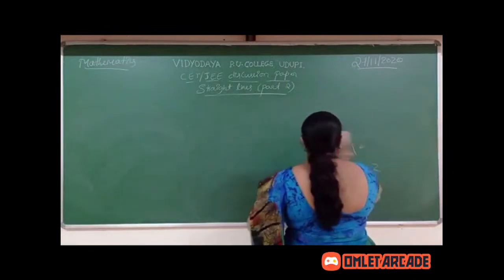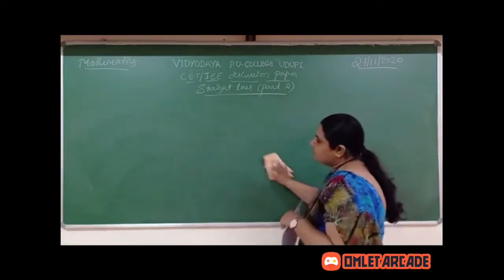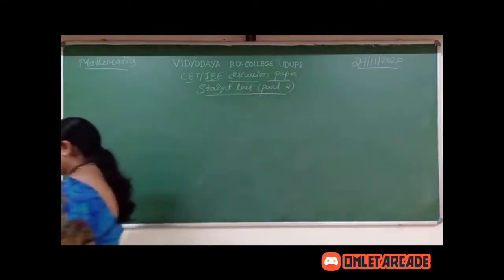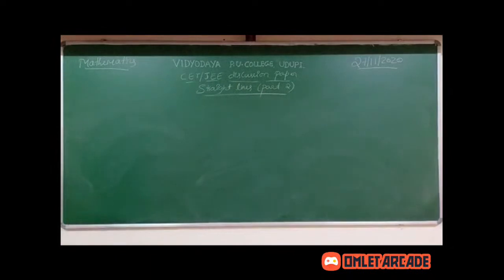Of course, in many questions you can use a shortcut method. Only by practicing these types of questions can you actually invent the shortcut method by yourself. The only thing is you should know the concept properly. 12th one. If A, B, C are the 3 points, then the angle between BA and BC.